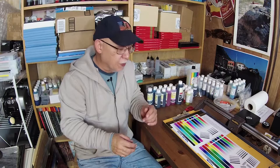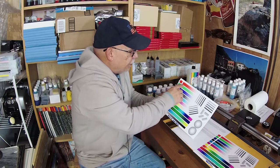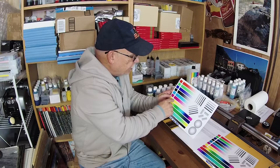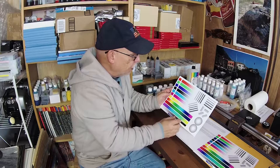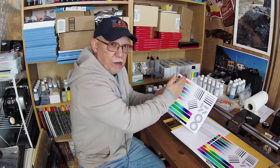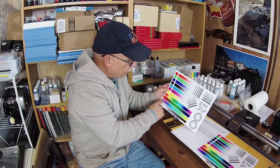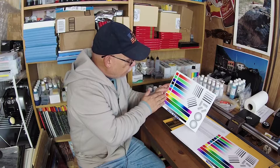So now let's go ahead and look at actual results, all right? That's what the important thing is. Now, this file, and I will provide this file for anyone who wants it, is basically this: red, green, blue, black, cyan, magenta, and yellow, from the most saturated all the way to white, okay? And you're looking to be able to render this as gradually as possible without any kind of abrupt saturation changes. Here we have an interesting sort of spectral representation of light in many different renditions. And you're going to look for smooth passage, in other words, smooth graduation from one color to the next, and so on.